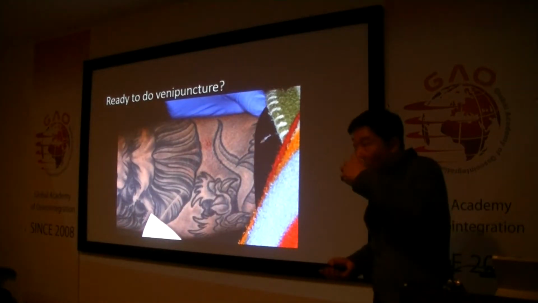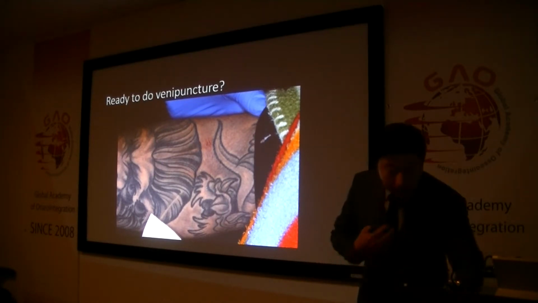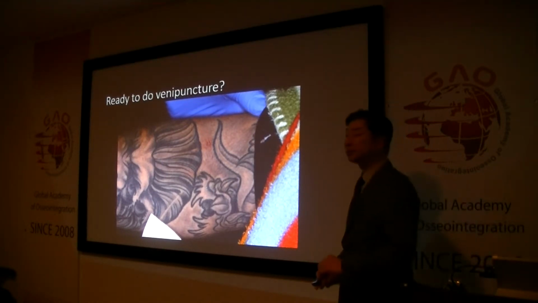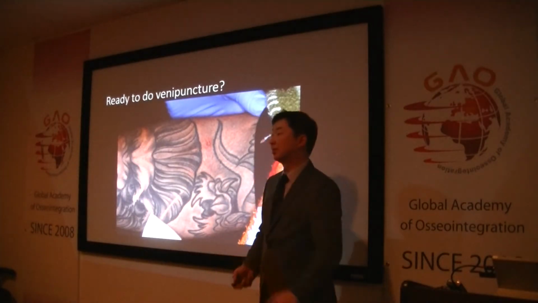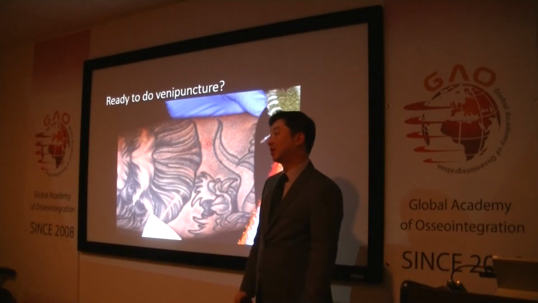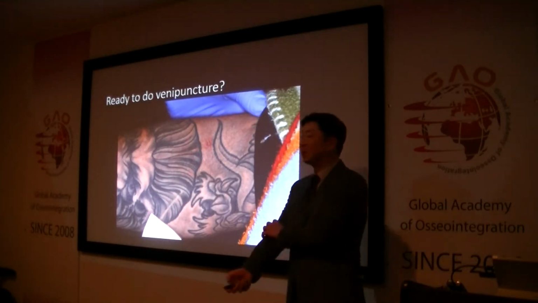Basically, it just projects different color light through the tissue, and you push it down on the tissue, and you can clearly see the veins. And it also stabilizes the vein. That's really good, it helped me out a ton. There are some people where you just cannot see the vein unless you project the light into it.